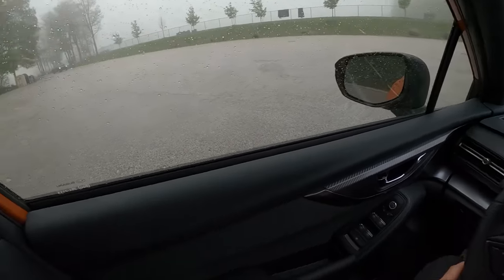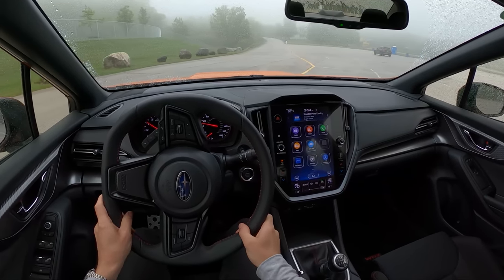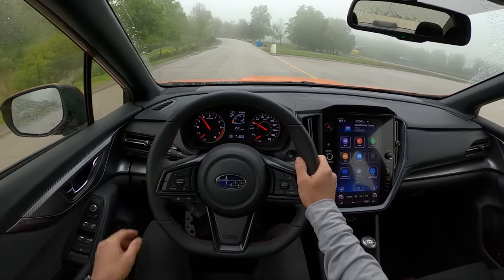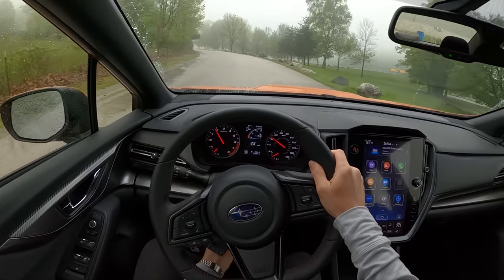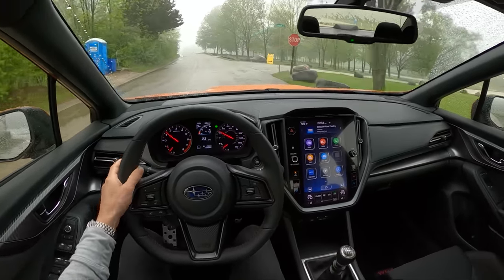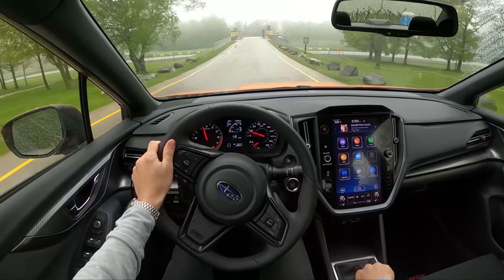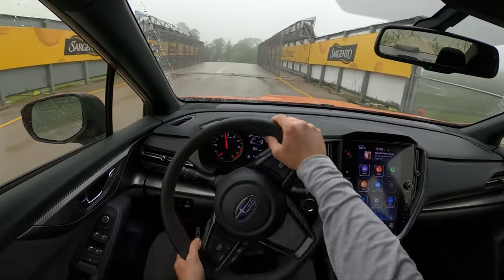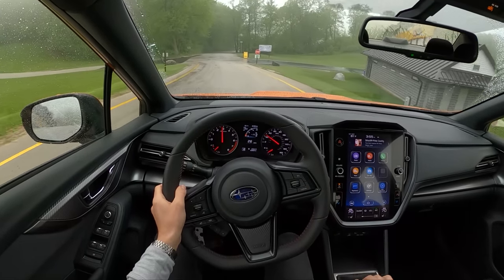I'm excited to drive this out on the street. It's one thing when you're just hammering around on track — you get a decent idea of what a car's like at the limit, but on the street there are other nuances to learn. Clutch is light, shifter is light, I like the driving position, and we have a lot of adjustability with these seats. The clutch has a very easy engagement bite point, and we have a dual-pinion power steering rack, which makes for a really sharp turn-in and a lot of response from the steering system.